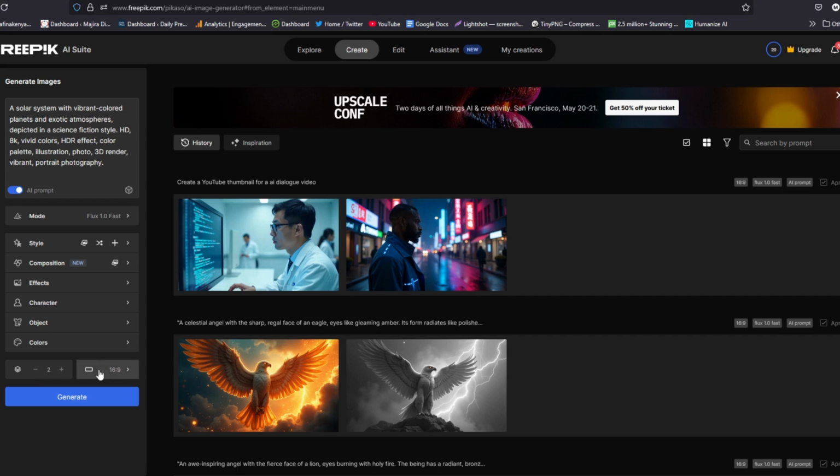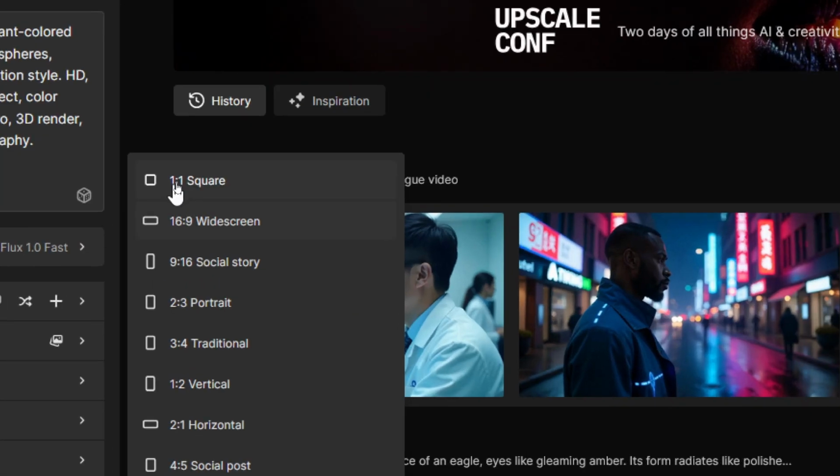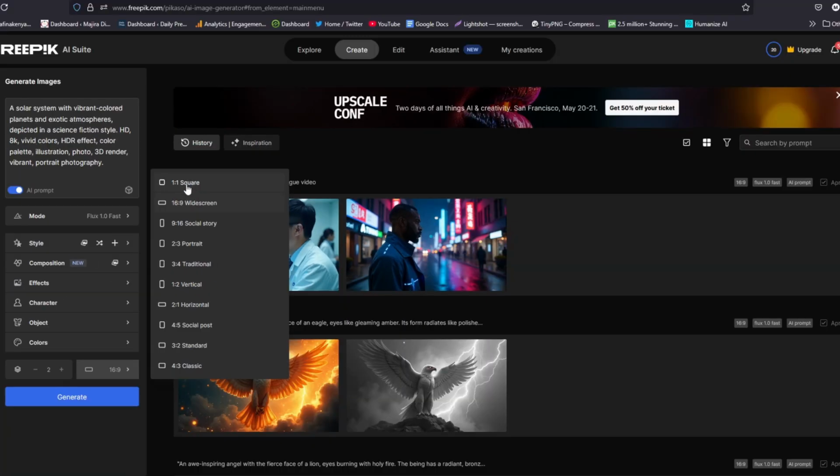Then before you generate, make sure you choose the aspect ratio. This is the format in which your images should be generated. If you want a portrait size, go ahead and choose 9:16. But if you want landscape, go ahead and choose 16:9. And if I click on it, you can see we have those aspect ratios that are available. If you want a square one, we have here 1:1. You can also select it. So I'll leave it at 16:9, which is widescreen.